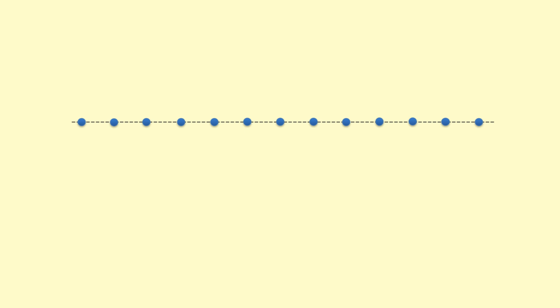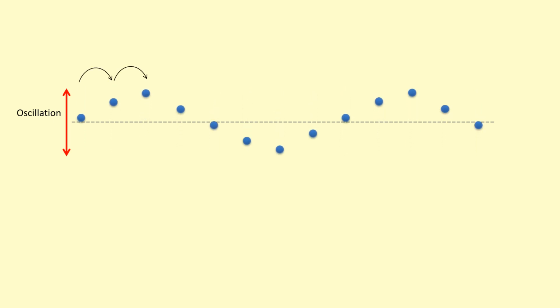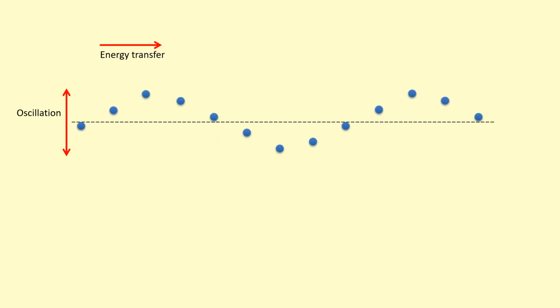So we've got a bunch of particles here and they're currently at rest. So that means there's no energy being transferred and there's no wave. I'm going to pull up one of the waves and introduce some energy to the system. And you can see the particles are now oscillating or vibrating up and down. Okay, so vibrations or oscillations is how we describe the motion of the particles. But what's actually going on is they're transferring energy from one to the other like this, and that's going to go all the way towards the right. So the energy is being transferred to the right.